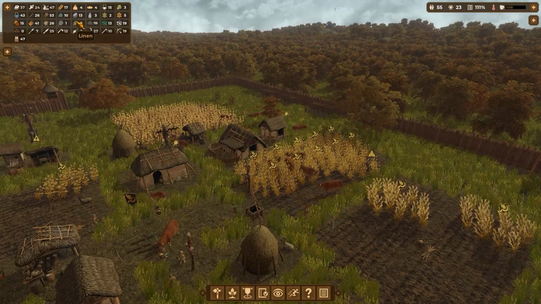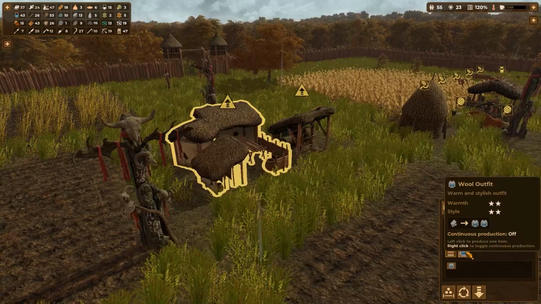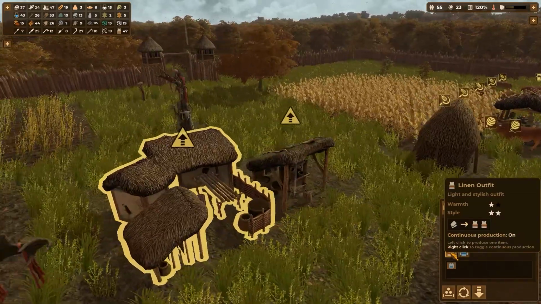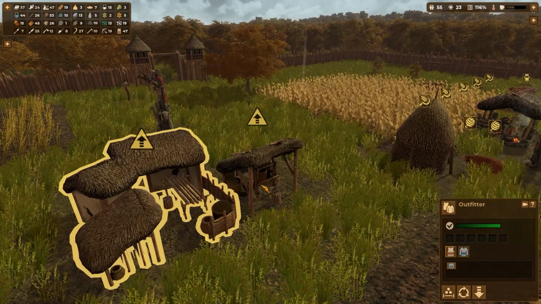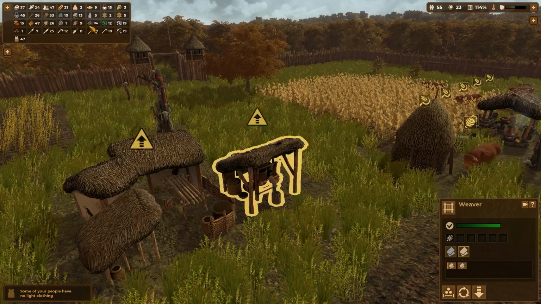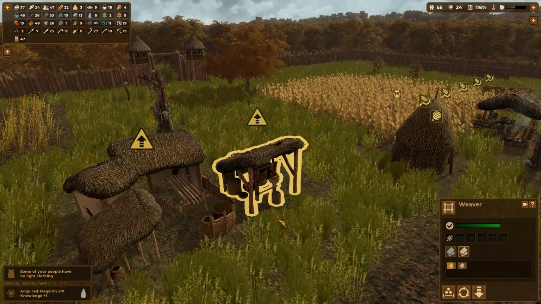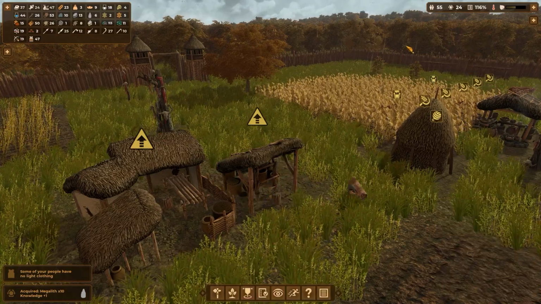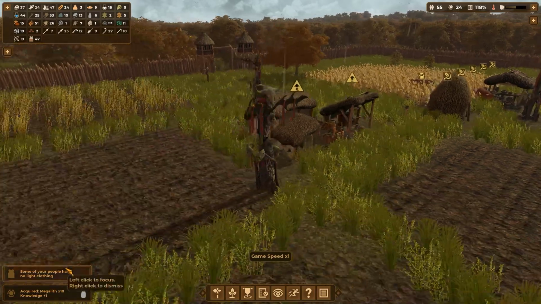I do have 9 linen, which is good. That means we can definitely make a couple of outfits. So right now, for one linen outfit, we can make one linen cloth. We can make 2 outfits, and one linen cloth just makes one linen. So basically we get 8 linen cloth. Oh, sorry, 9 linen cloth. That means we can get 18 outfits from that, which is exactly what we need. Oh, we need 10, but 18 is better.